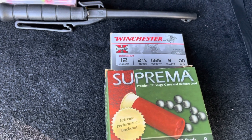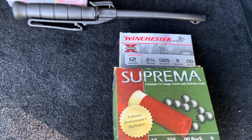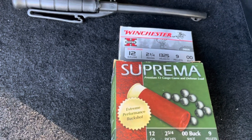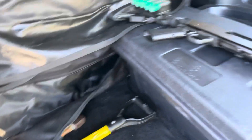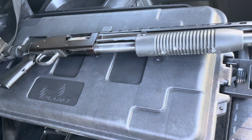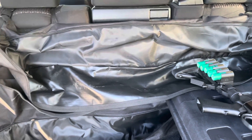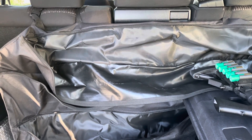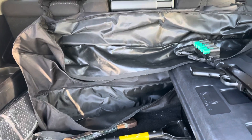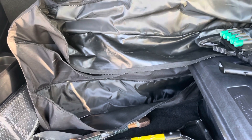This isn't the end-all be-all, but these situations are always going to occur when we don't expect them to. It's better to be prepared. This shotgun is probably the cheapest one I've got in my arsenal, but should I need something other than a handgun in my vehicle, I've got it with me. This little bag just hangs there and most people don't even have a clue that it's there.